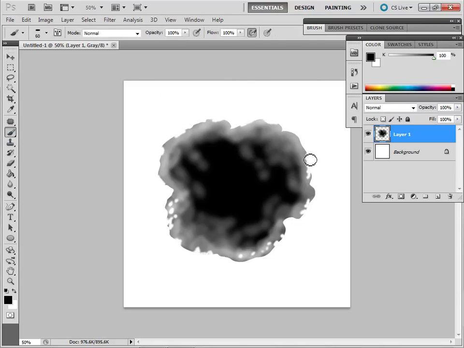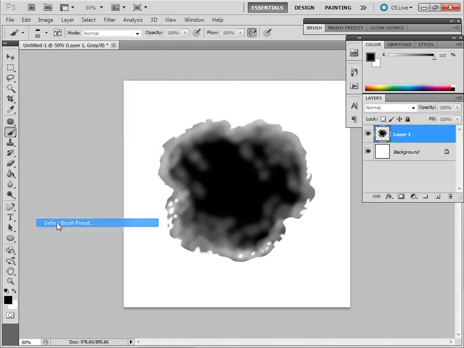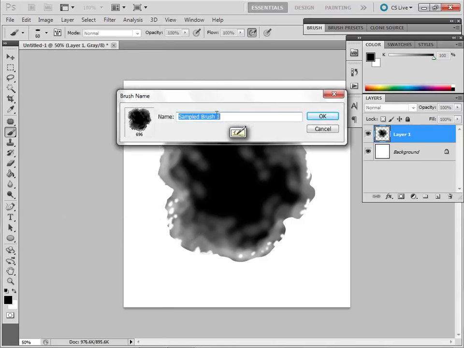And once you're happy with the silhouette of your brush, then you're going to do Edit, Define Brush Preset, and now the one thing you have to take note of is the size of the brush. So again, that's why we started off with a much larger canvas, because the default brush size is at 696 pixels.